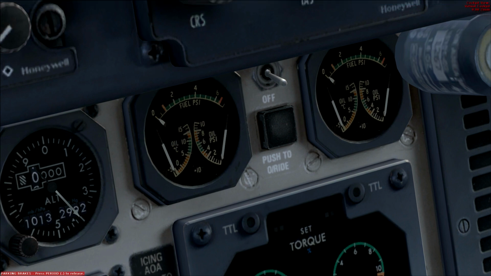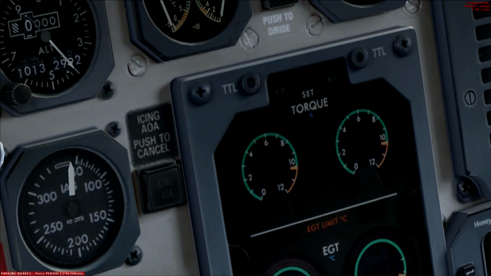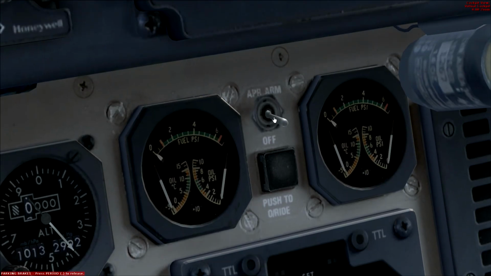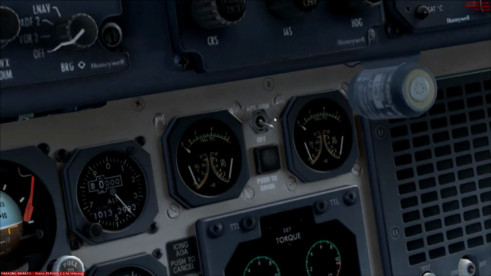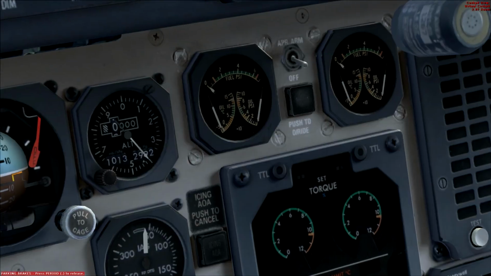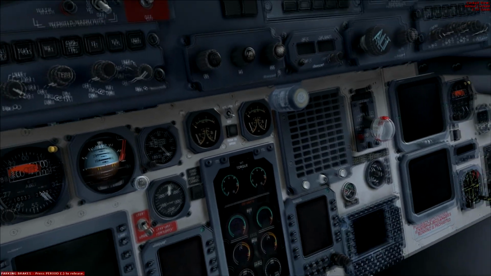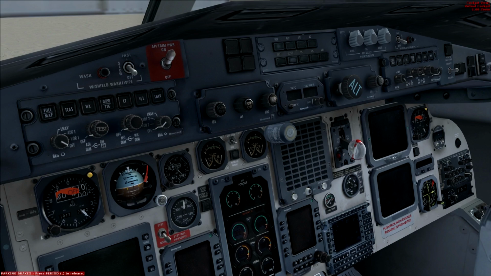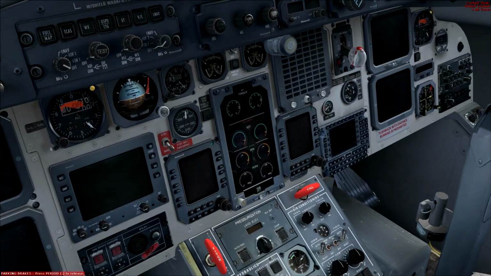And then this little switch, which I'm going to shift backspace to look up. This is the APR, automatic power reserve, and generally you're going to fly with that off, but every now and then you'll see that you might need it on. If you read the manual, there's certain cases where you'd have it on and where you wouldn't have it. Now we have COM, nav2, all that good stuff on this radio. The FMC, of course. Fuel temperature gauge.